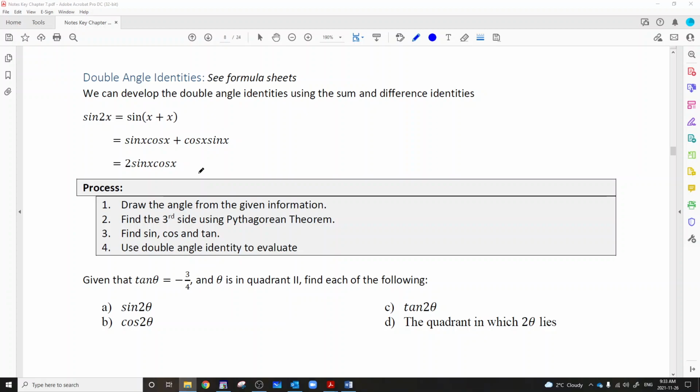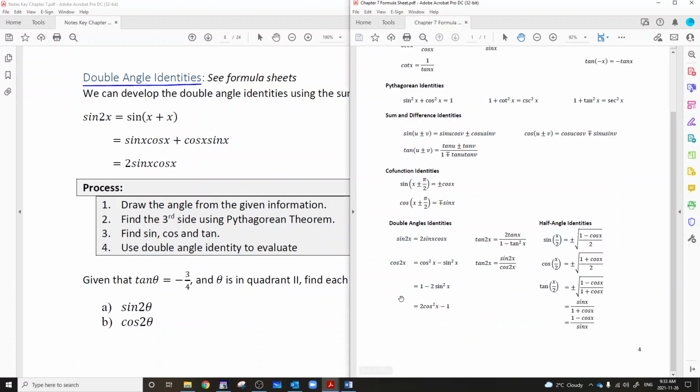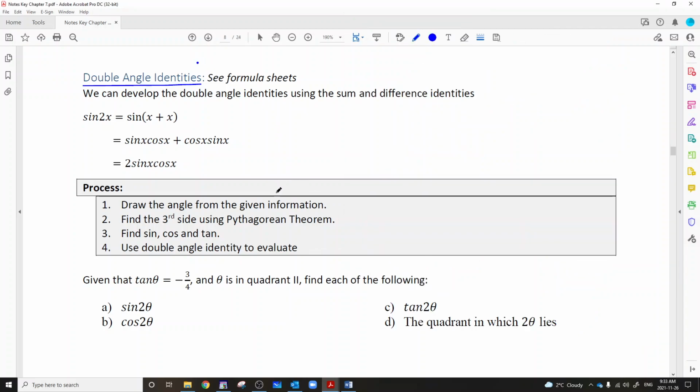Moving on to 7.2 part 2, we are going to talk about the double angle identities. Again, on your formula sheet, there is a list of all the double angle identities. There's double angle identities for sine, there's 3 for cosine, which we'll talk about, and then there is 2-ish for tan. But what I want to do is just show you again that these identities don't just come out of thin air. They're developed and then you can use them.